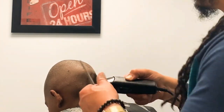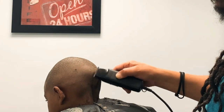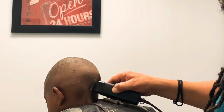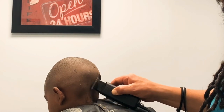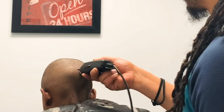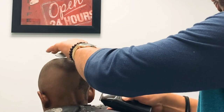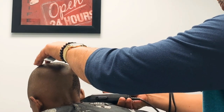You know, again, like I said, his hair's thick, so I'm trying to take my time with these T-edges. As you can see right there, the blade kind of got backed up. I'm trying to go a little fast. These blades are probably a little old too. With the amount of haircuts I do, they need replacing quite regularly.